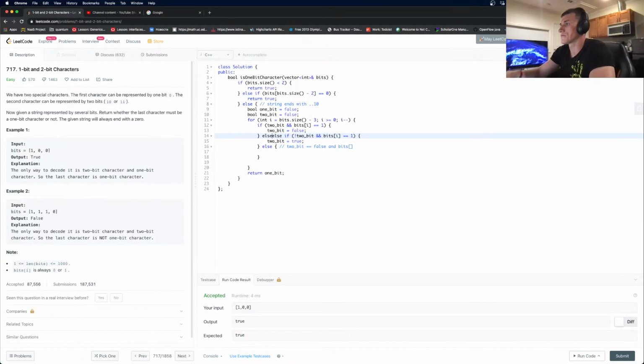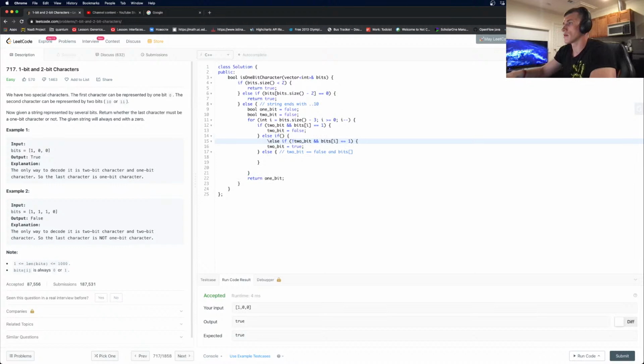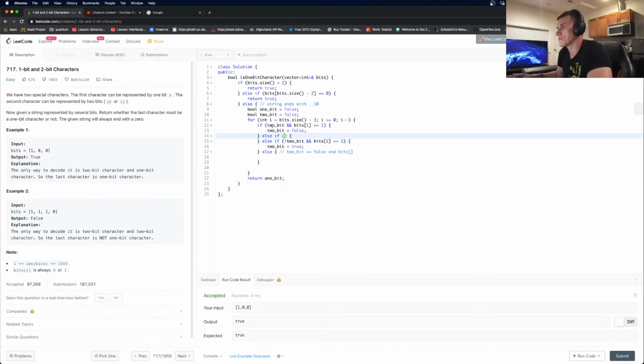Let's have it here: else if we're currently in 2-bit operations, but bits[i] equals 0, right? Which it shouldn't be.